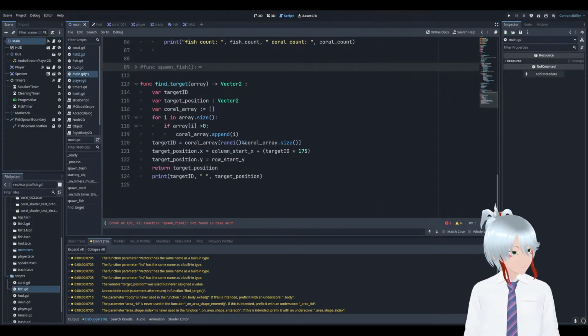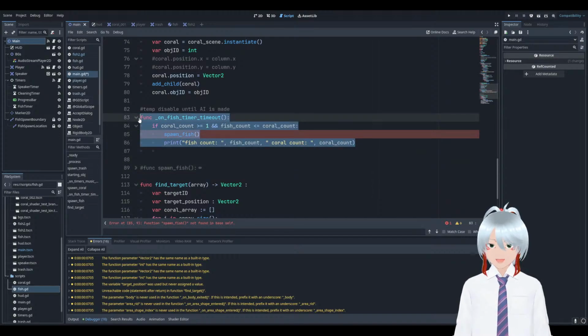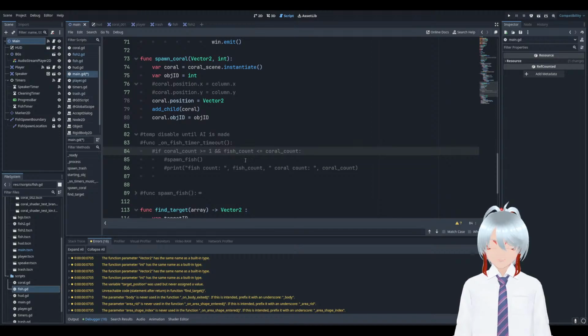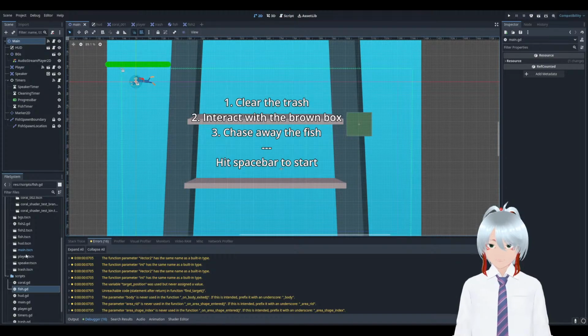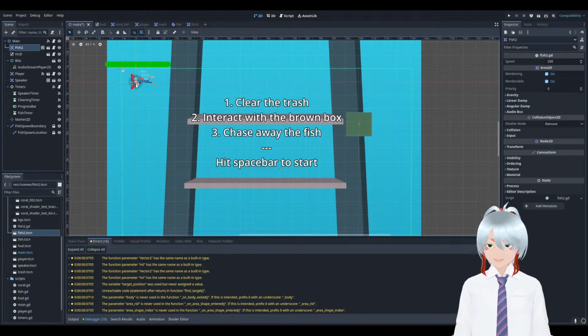Okay. Let me also just disable this. Main thing is I want to make sure that the fish can just have the fish here and it can just move, right?